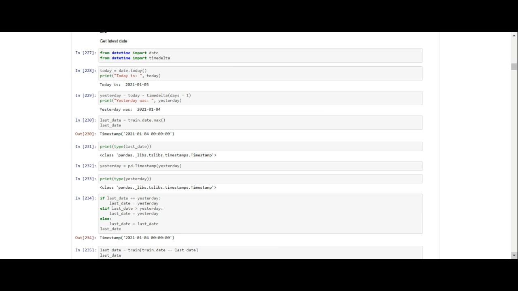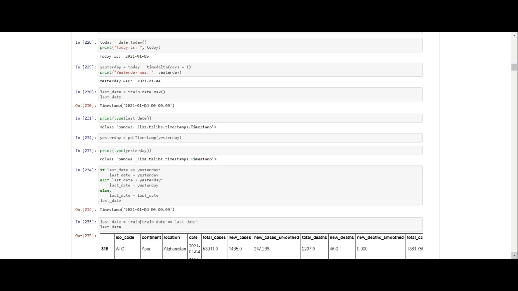We got the last date, which was the maximum date on the CSV file. And the reason why I had to do the today and the yesterday is because on one of the mornings, they had entered a date into the CSV file when that date actually hadn't elapsed. Because of that, I had to go ahead and enter this extra code in here as a fail-safe.